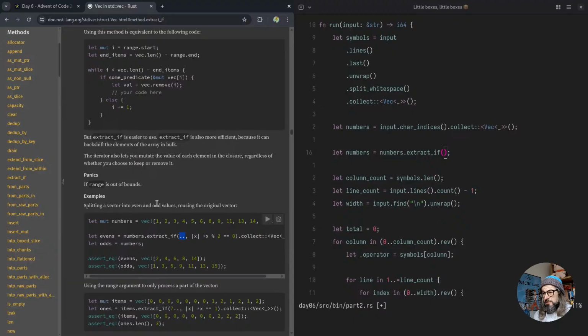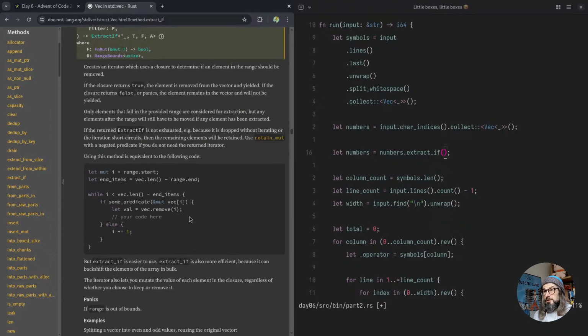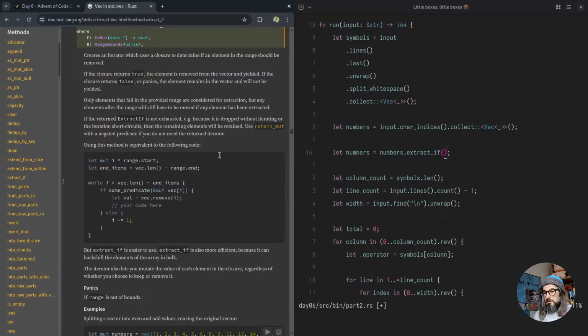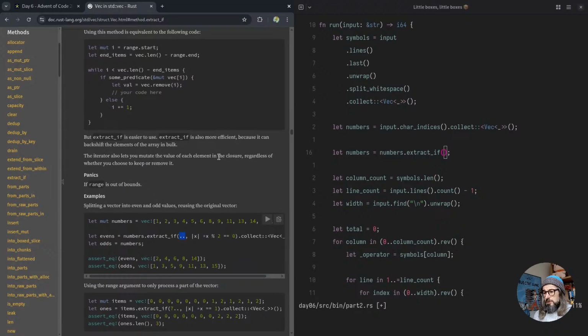Switching vector into even and odd numbers, reusing the original vector. Extractive, let's look at the function signature. This almost looks like a range, but I don't know what this is.